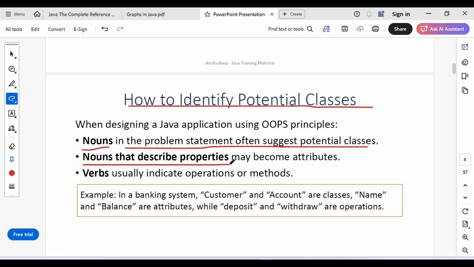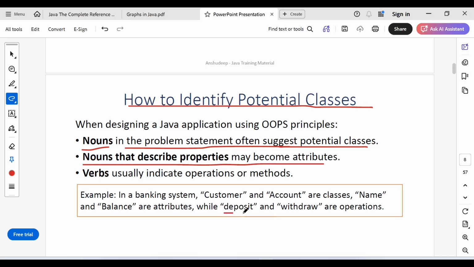Then nouns that describe properties may become attributes. Within that, you may have a requirement that an account will have to maintain some balance, and while opening an account you will assign an account number and branch name. So these become fields: branch name, account number, balance. Then you may also have a requirement that from an account, a customer can deposit or withdraw money.